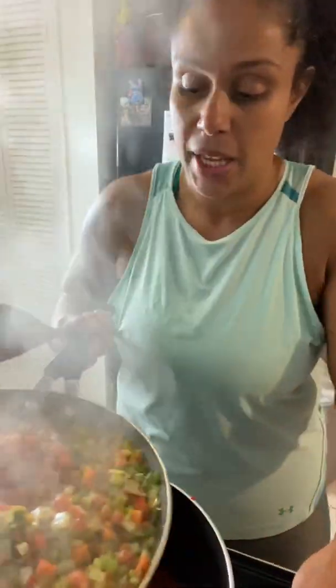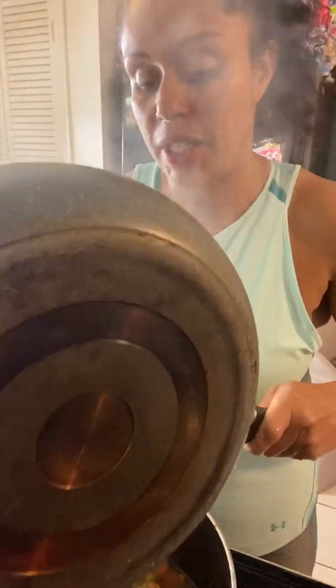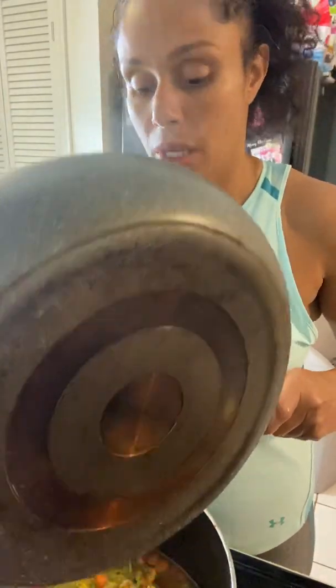I'm gonna transfer this, right? And I'm gonna take these cooked vegetables, which smell really, really good, and put them in here very carefully. I have a tendency of making a mess. I'm always dropping something. And you make sure that your other burner is not turned on, and you place this down until it cools so you can wash it.